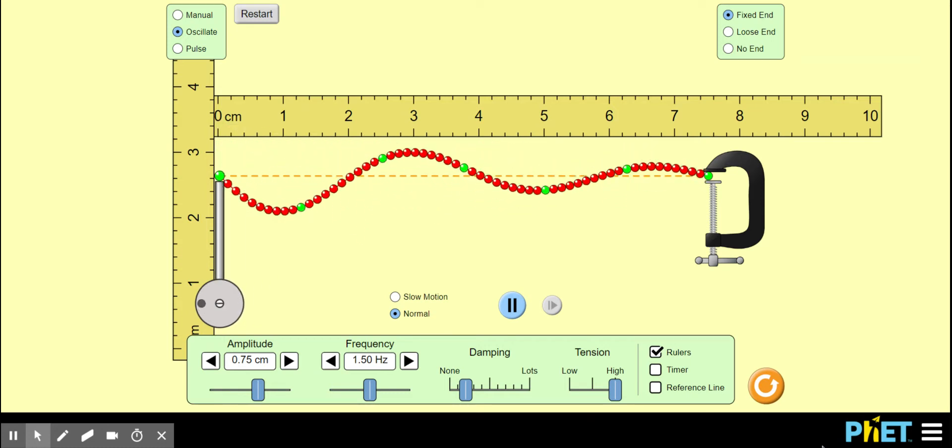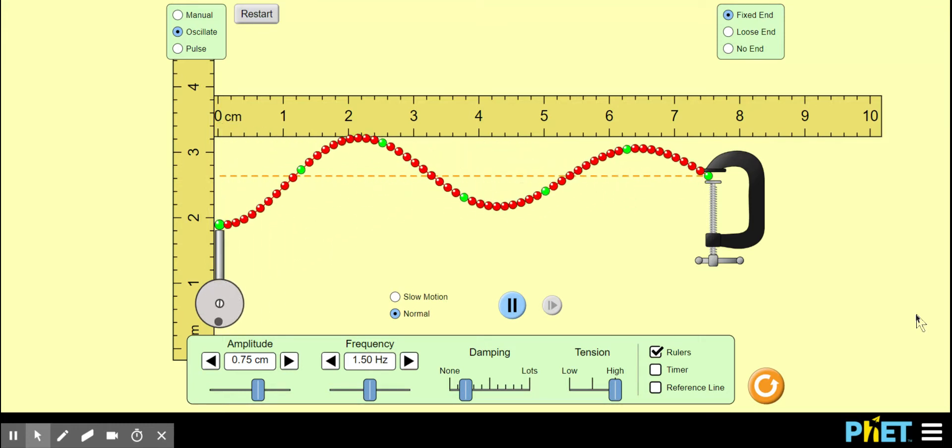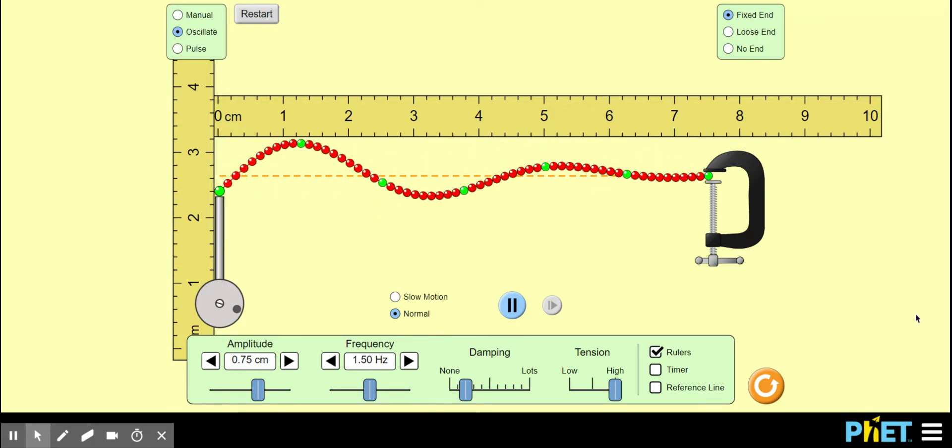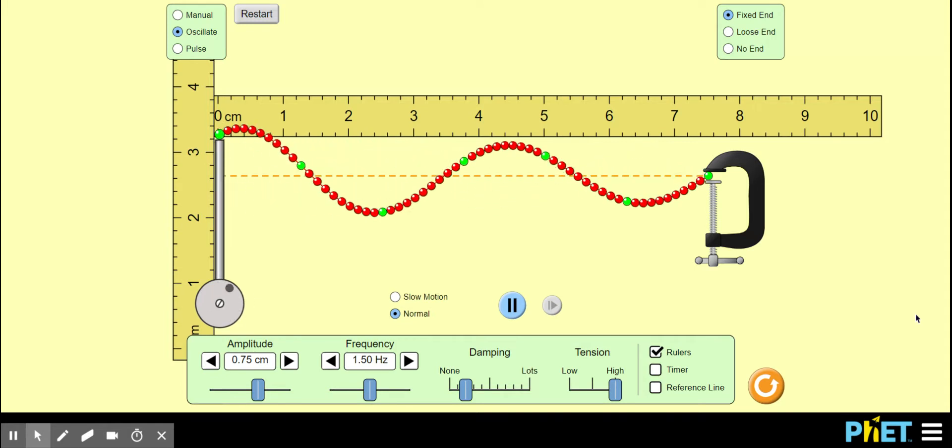Hello, everyone. In this screencast, I'd like to talk about the properties of waves. This is important for us to understand because in order to fully grasp Bohr's atomic model, which is the next model that we need to discuss in class, we need to understand the properties of light, and light is a wave. Actually, light is one of many forms of EM radiation or electromagnetic radiation, and so we need to understand some very basic properties of electromagnetic radiation, which includes light.